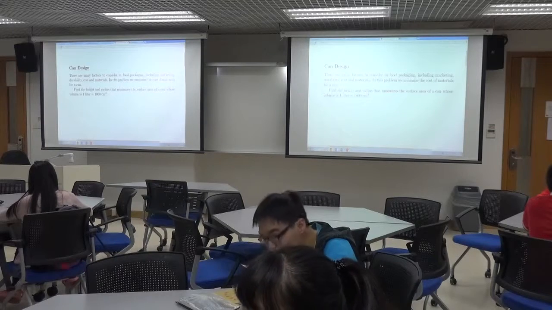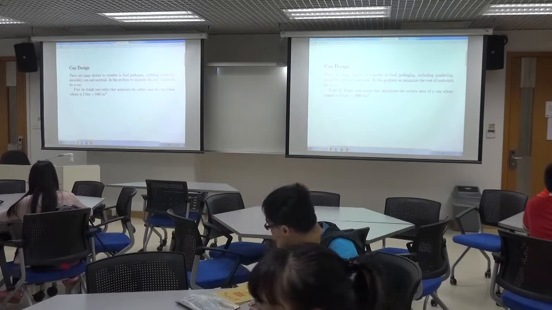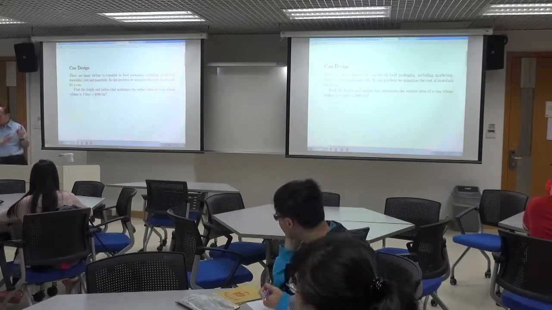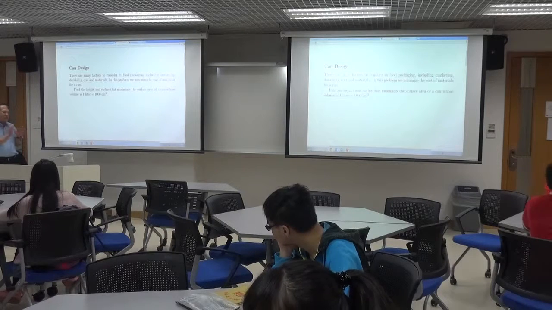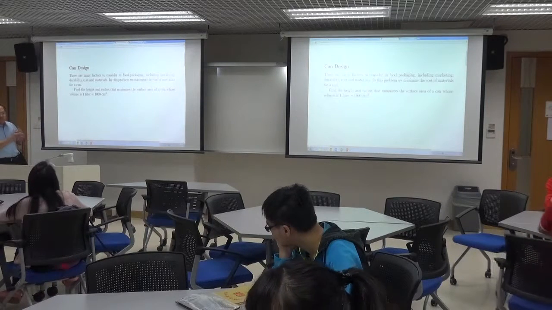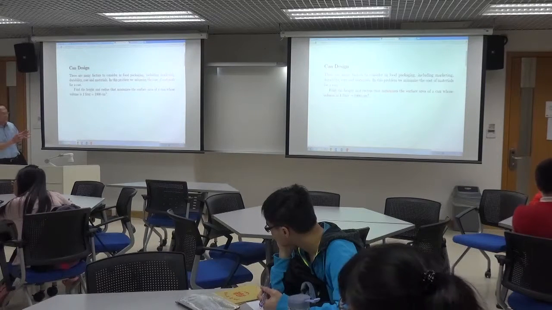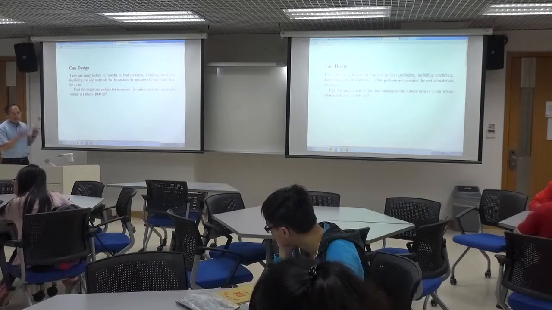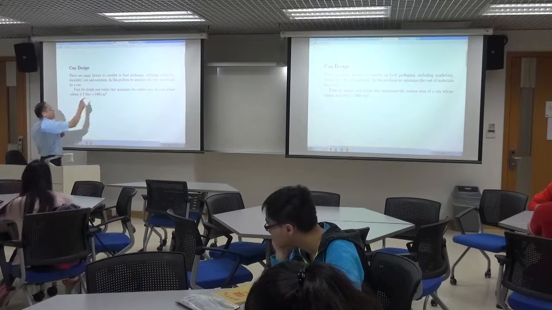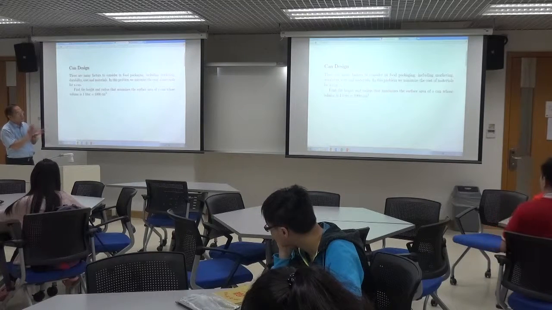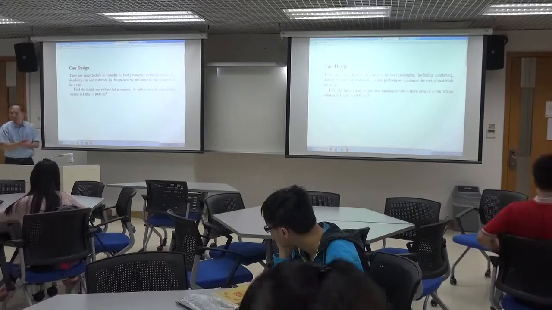Now, because we need to walk through several examples, this is one example. You look at that, it's basically in everyday language. It's trying to connect things together. It connects the idea of the cost to the idea of surface area and gives you some information about the volume of the can. It tells you that you need to find a height and radius in such a way that would minimize the surface area of this can.